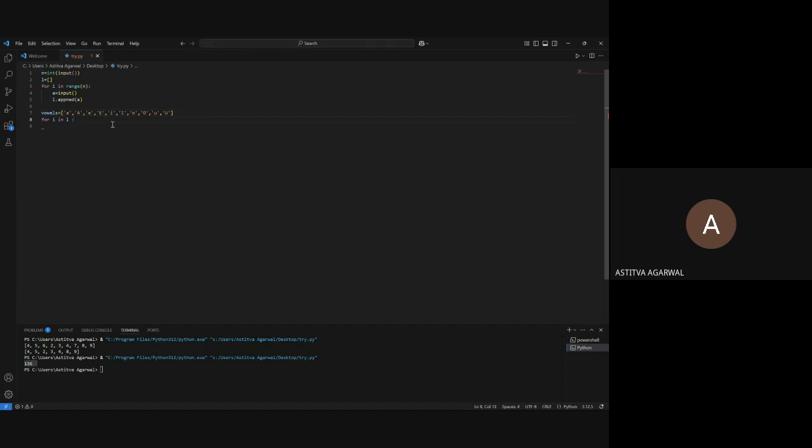Now we want to check each of the strings.